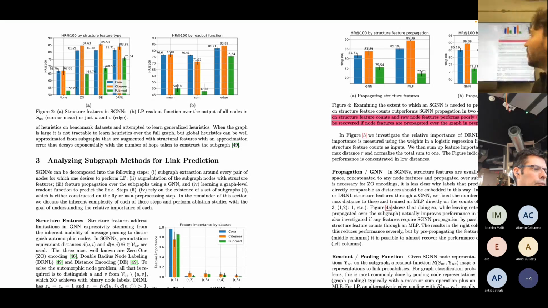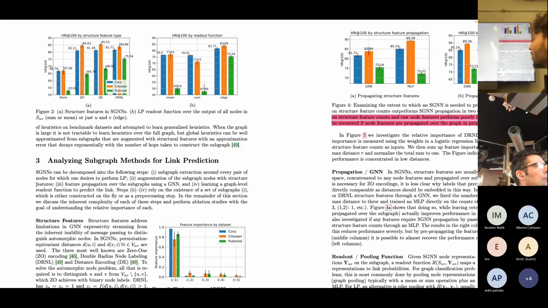And then you augment that subgraph by adding structural features to it. It's what they call structure features. A structure feature could be something like the number of cycles in the graph, or the number of triangles in the graph. Supposedly there are heuristics used for link prediction that are really good and rely on counting triangles in these subgraphs.